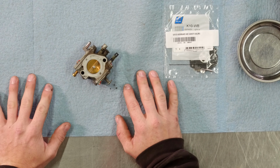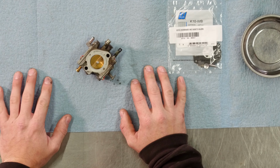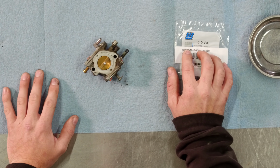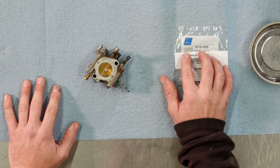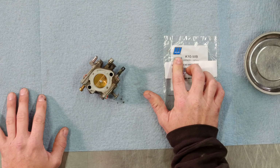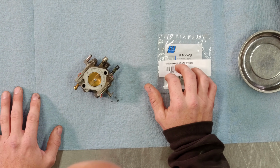All right, so the carburetor is off. The next step is we're going to rebuild the carburetor. When looking for a rebuild kit, make sure you get actual Walbro kits. There's some Chinese knockoffs that can be very hit and miss. A lot of the parts are just lower quality and you could open yourself up to some issues. So I really recommend getting an actual Walbro rebuild kit, which is exactly what comes in these handy boxes.